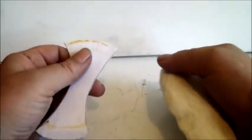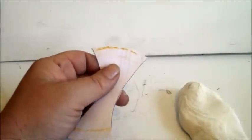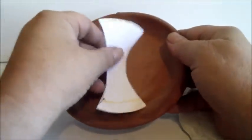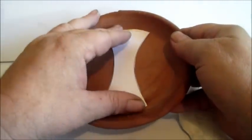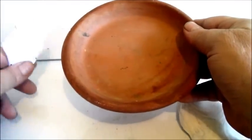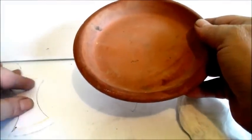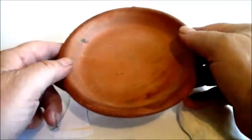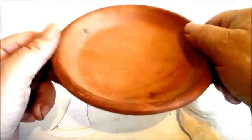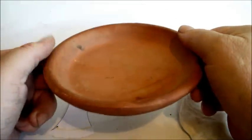Now, before you start, we're going to be working with this little plate here. I took some time and made a little template so that I knew it would fit in there. It's probably a nice idea to have a template just to keep you within the perimeters you need to be in when you're working with a plate like this. You can, of course, work with any size vessel, but this is what I'm working with today.